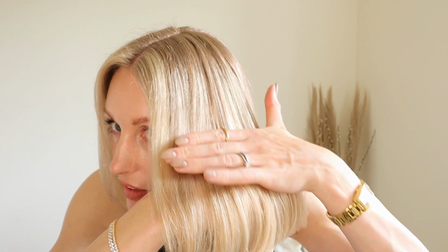If I was wanting to have my hair straight, I would literally just leave it like this. I'll zoom in so you can see, but my hair is so soft, so smooth, feels so silky, looks really sleek. I mean, I can't even really see any flyaways there. I've been so impressed with this hairdryer, like I said. It makes, if it's even a thing to say, my hair feel and look more expensive, I feel like.